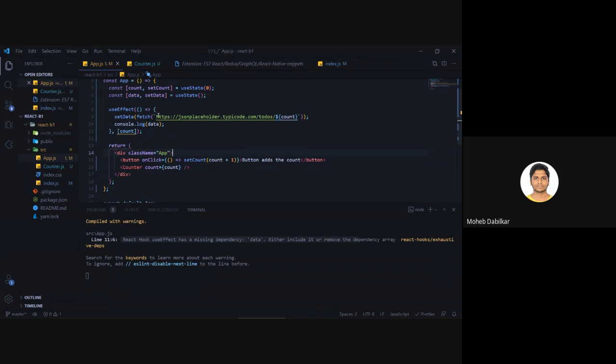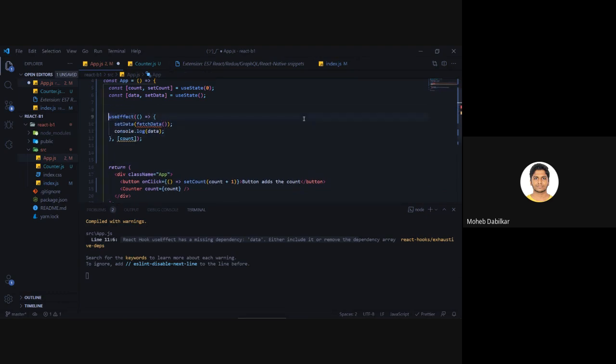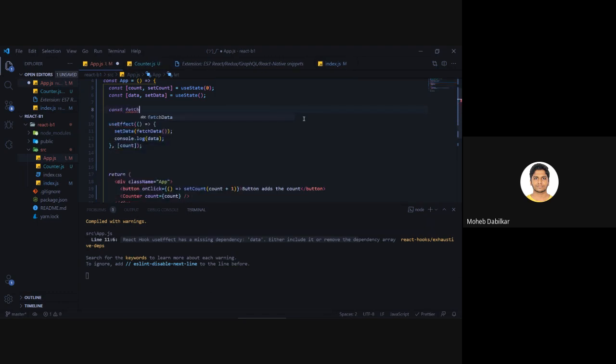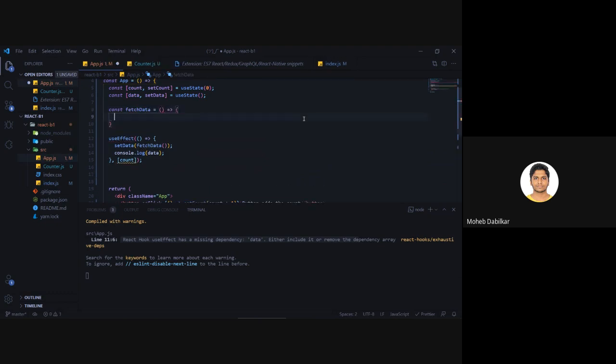So now you don't want to do this, so let's just say I really want to know why it is not working, so let's just say fetch data over here and create a function that says fetch data. Const fetch data equals to, and then over here we can say const data equals to await.